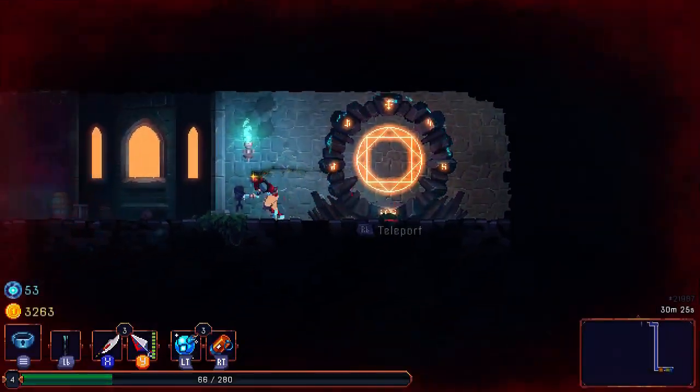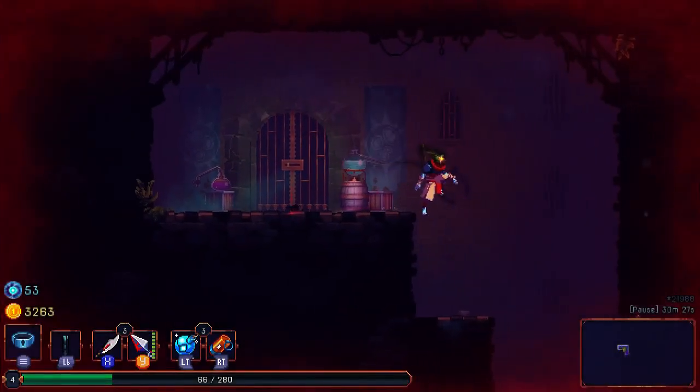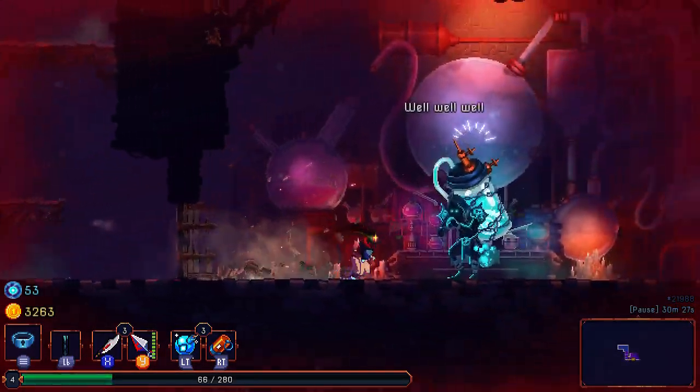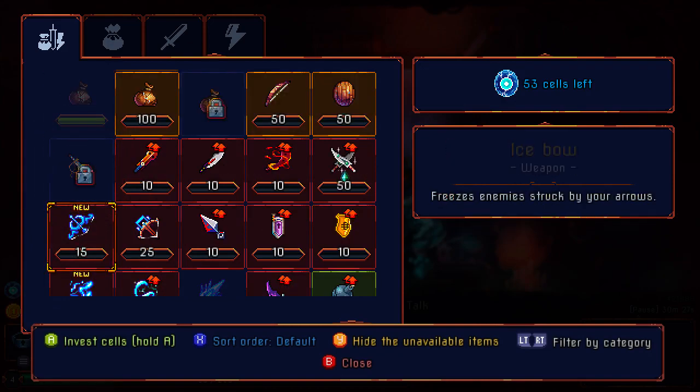We're up to the boss. If we die to the boss, that's okay because we're still going to cash in a lot of cells, a lot of blueprints. So I feel like it's still a good run, or has been a good run, if this is the end of it. Nice. Okay, so let's see.